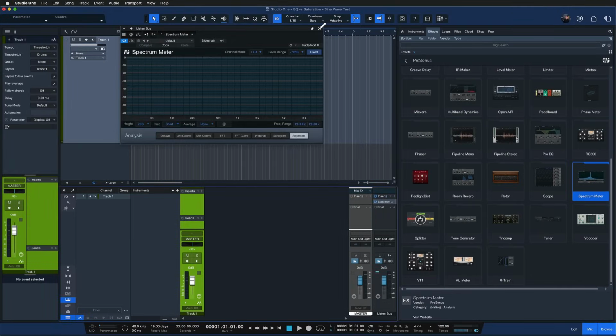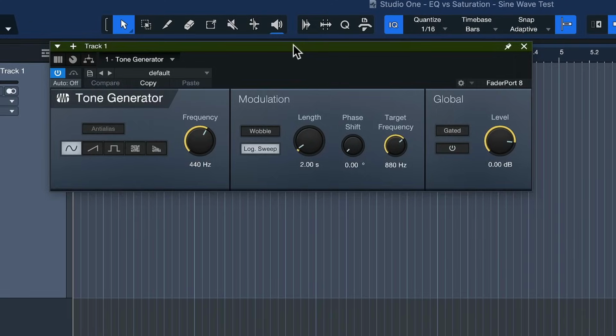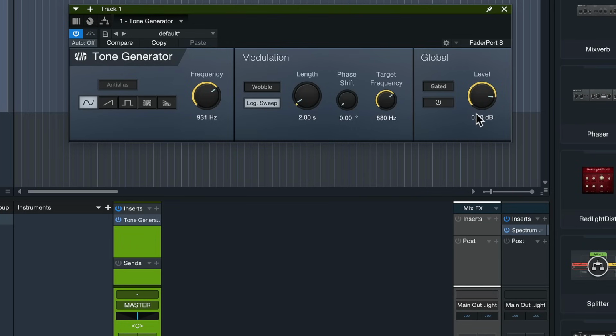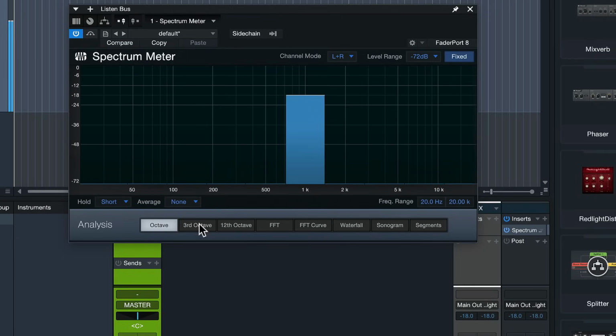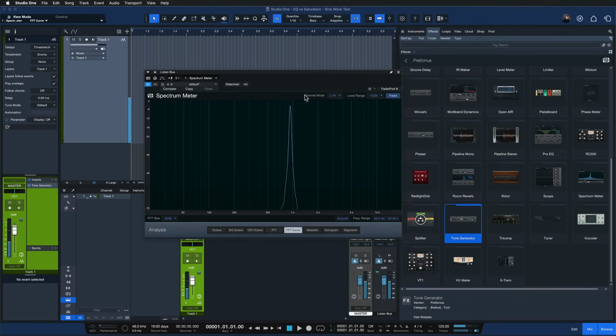And then I want to add the tone generator to this audio track with a drag and drop. The reason I'm doing that is because the tone generator is capable of generating a sine wave, which is a very pure waveform, as you're going to see in just a moment. I'm going to put the level a little bit down because otherwise the sound is a bit annoying, perhaps. I'm just going to put that on. And if we check the spectrometer here, preferably in FFT curve mode, you can see what this is looking like. And it's just one single pitch, right?